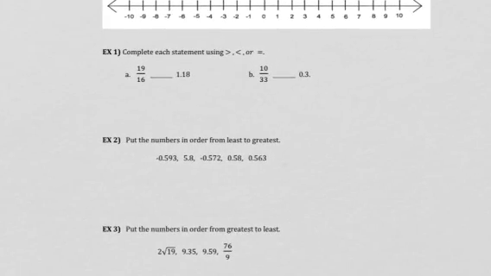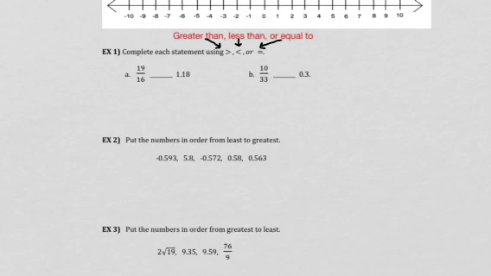I have a number line up there just to remind you of the fact that the farther left you go, the smaller the numbers are, and the farther right you go, the bigger the numbers are. So let's take a look at the symbols and remind ourselves what each symbol is. So this symbol here is the greater than symbol. So you want to write that down. That's the greater than symbol. This is the less than symbol, and of course you know that is the equal to symbol.